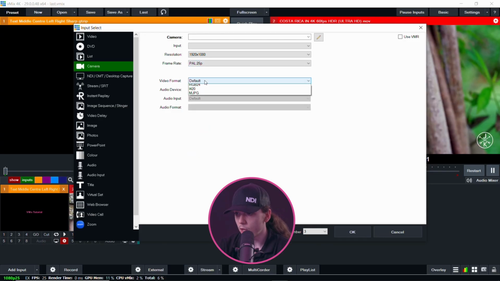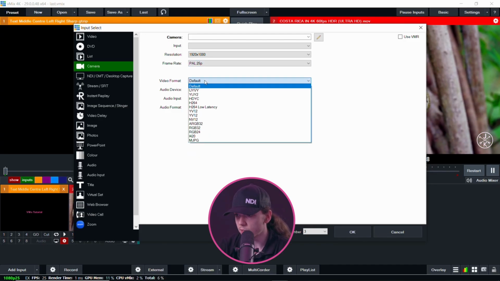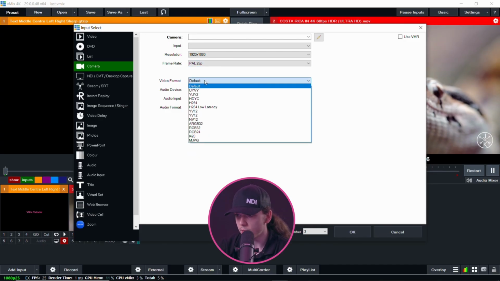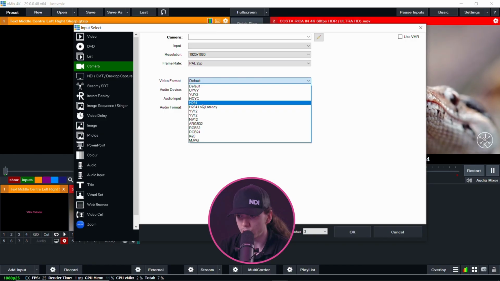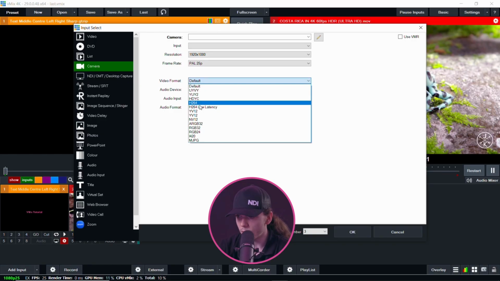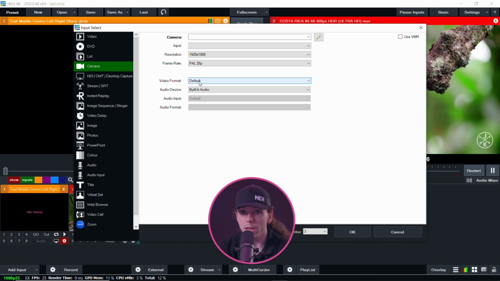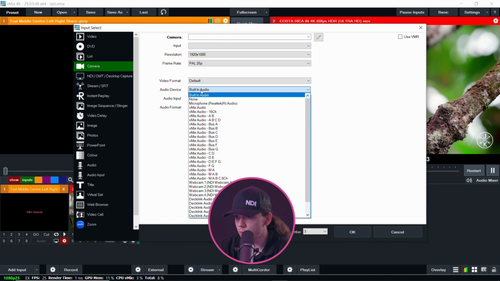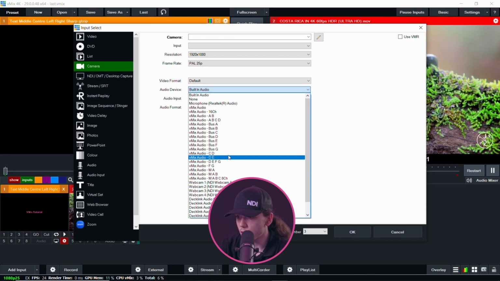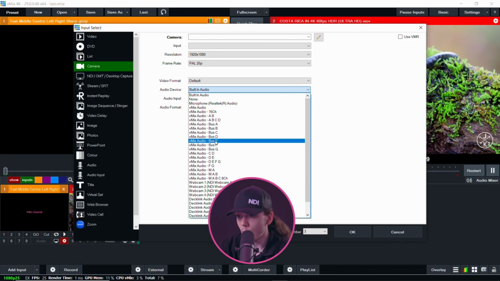It's the same there. The video format. So that's things like the encoding, decoding, things like H.264 and various different ways of encoding and decoding depending on your input. And you can choose whether you want to have a certain audio bus on that input.